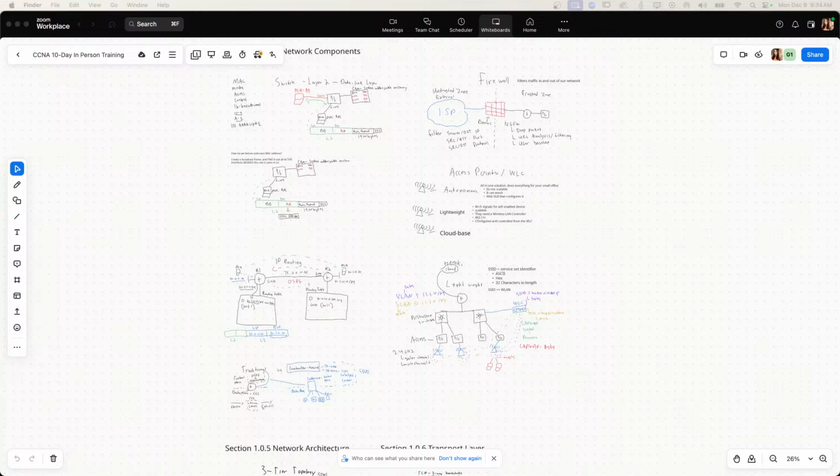So our layer 4 header is going to have a source port and a destination port. So this is going to be a source port. This is going to be a destination port. If we're talking to a web server, what port number are we going to use? Anybody know? 443 or 80? I'm just going to do 80 here because it's a smaller number.